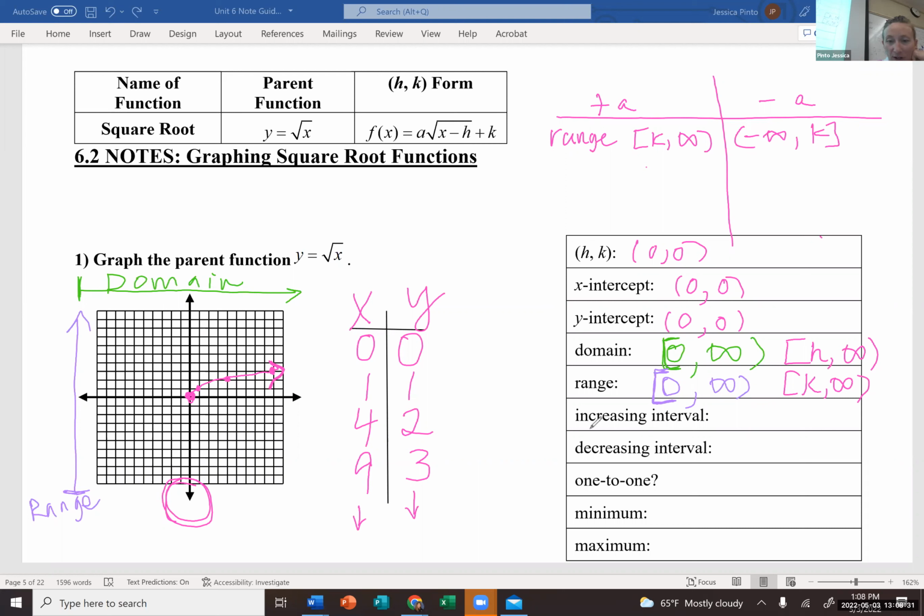All right, now we're going to look at the increasing and decreasing interval. I just put the wrong thing there. For the increasing or the decreasing interval, it's only going to be one or the other. We're going to use the domains. Take a moment and trace this function the way that you trace the domain with your finger to determine if it's increasing or if it's decreasing. And passing it on, Jaden, to the next person. All right, Avery. Avery, you didn't grab it. You're right there. Okay.